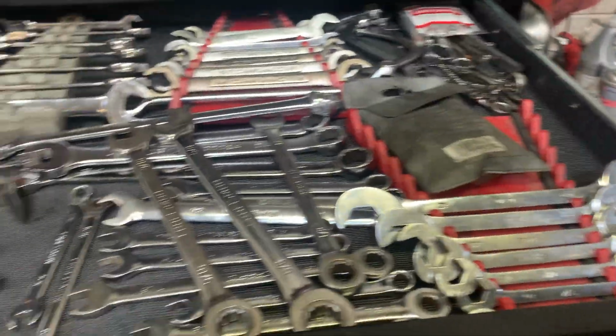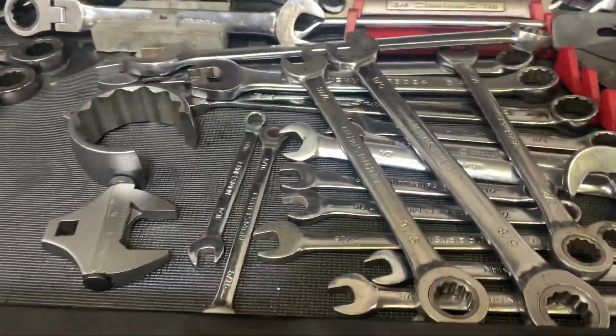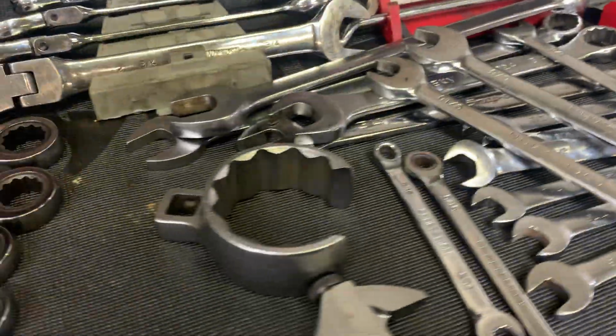Same with this, my wrenches. It could be a little better organized right here, but this stuff I just threw in my box on Friday.